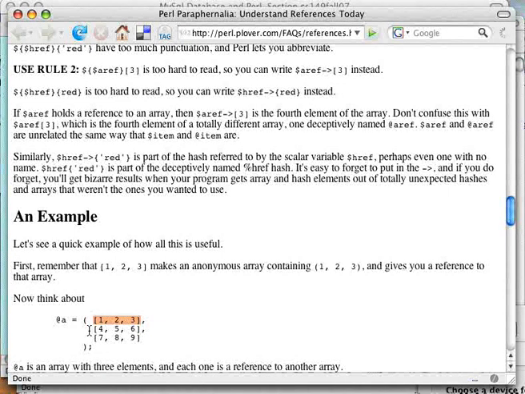However, that list is surrounded by square brackets. Therefore, what this is returning is one pointer. This is the address of where these 3 numbers live. And here's the address of where 4, 5, 6 live, and same thing with this. So we have 3 addresses that are stored as 3 elements in this array.